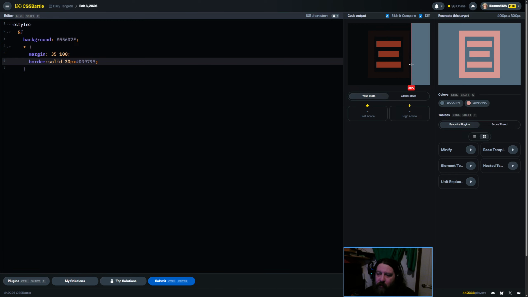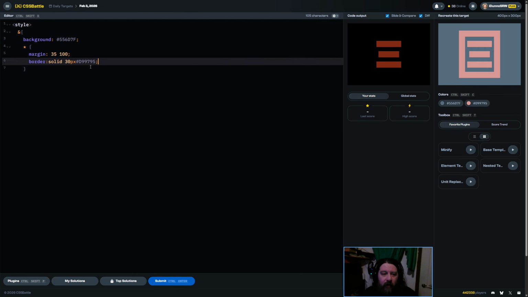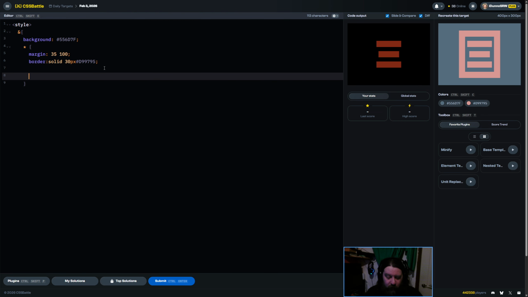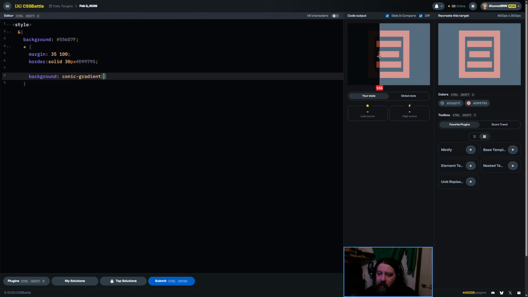How do we want to do these lines? I think we use background conic-gradient. We'll set it to the width of the middle one. No, to the width of the outside ones.